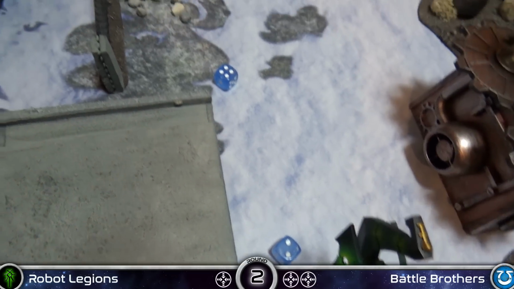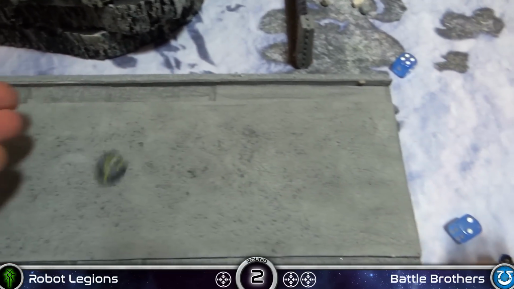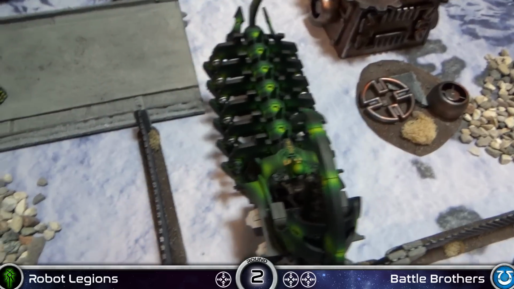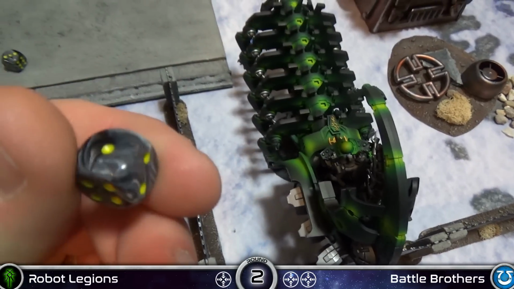One goes through. All right, saving on a 2. Armor piercing? Armor piercing 4. All right, saving on a 6. Does not. Deadly 3, so the tank will lose 3 wounds. Goes from 6 down to 3. And that is half of its wounds.